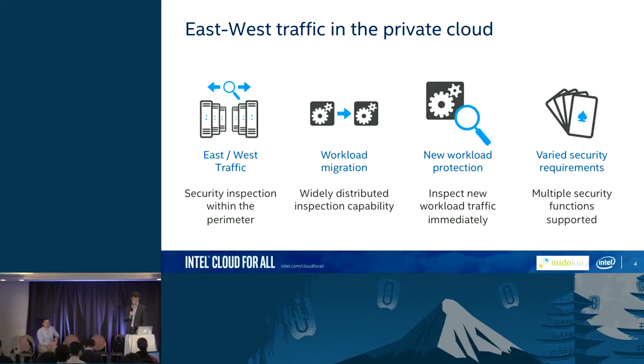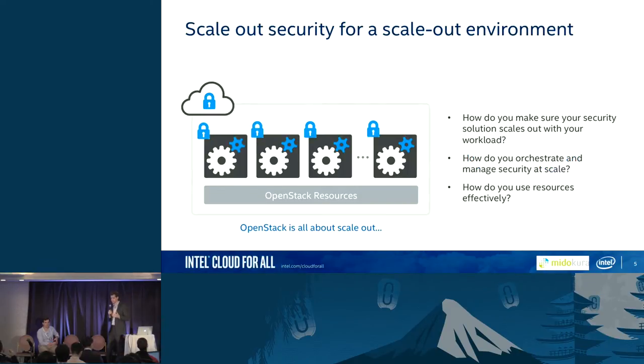When we start formulating solutions, we want to use virtual security appliances — virtual network functions like IPS, next-gen firewall — and scale them out to meet the demands of distributed inspection inside the data center. This creates an orchestration problem. I need to provision, configure, and hook these security VNFs up in service function chains — and manage security at scale. That's the interesting problem we felt needed solving.